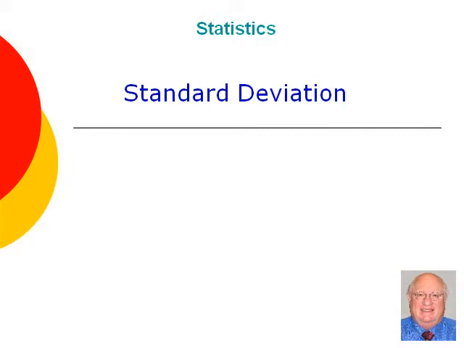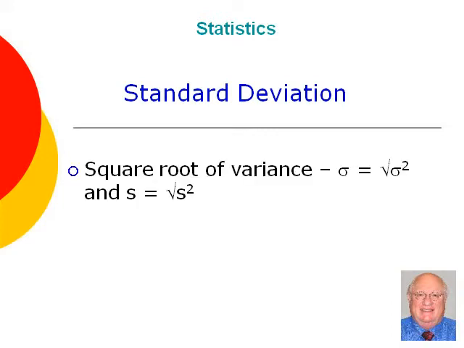Because the variance is expressed in squared units, it is often difficult to interpret. Thus, we take the square root of the variance in order to derive a more meaningful measure of the distance from the mean, and one that is more in line with the original scale we started with. The square root of the variance is the standard deviation.